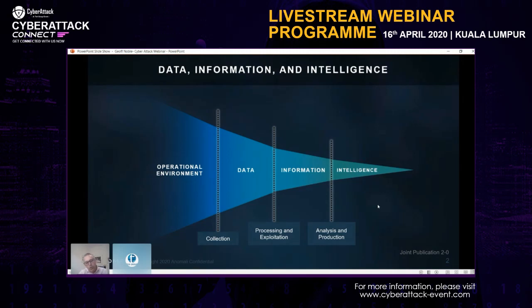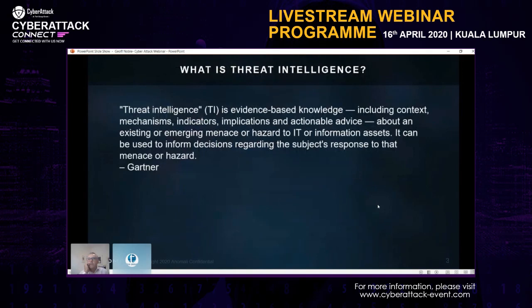Once you've done the work, extracting all the data from the operational environment, you've got information, and then you need to apply it to intelligence. So, seeing through a filter of what Gartner might say, and this is a pretty hard slide to read, so I'll give you a moment. Simply put, this is saying intelligence is the product of a process. And that's something I'm going to try to talk to you about today.